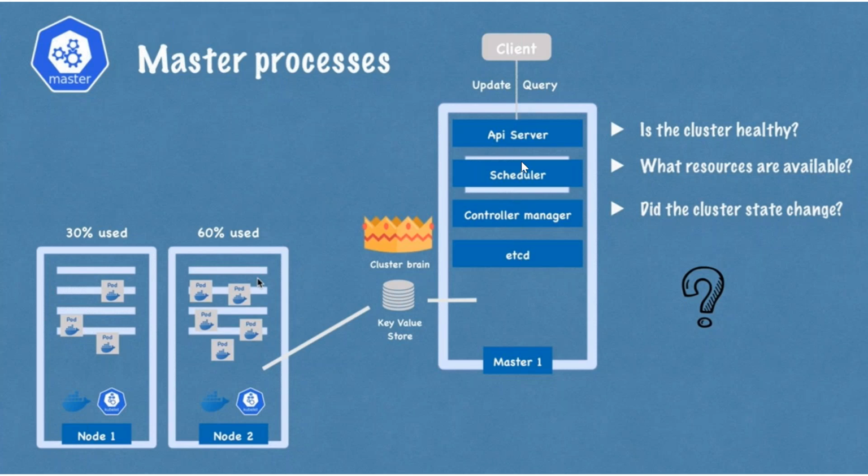In my master node, I have four major components. The API server is validating the request, checking the authenticity of the request, and passing it on to the control manager. The control manager is the one who checks the desired state from the API server, takes the actual state from my etcd, and says what the difference is.